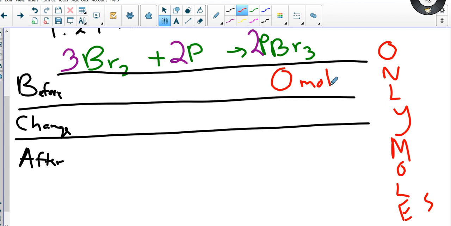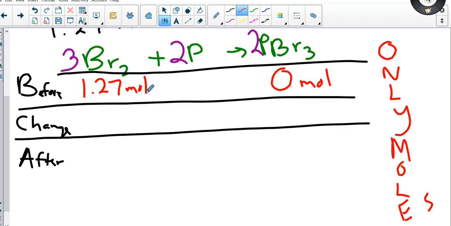Now, it did give me that I have 1.27 moles of bromine, so I can go ahead and put that right there. This is kind of like when you were in elementary school. Maybe you have those little logic puzzles your teacher would give you, with a little box, like, such and such person ate dinner at this time, who went to dinner first, that kind of thing. If you didn't do that, I'm sorry. Anyway, we're not always going to have to fill out all of this chart, but you have to figure out what they want you to know.